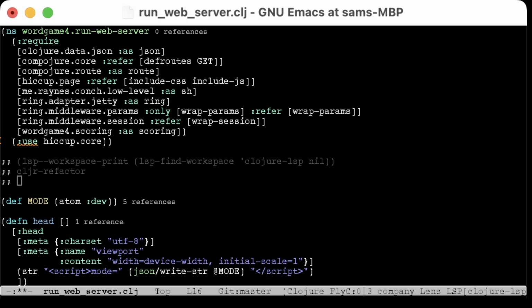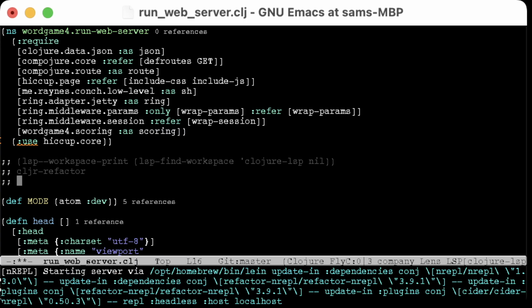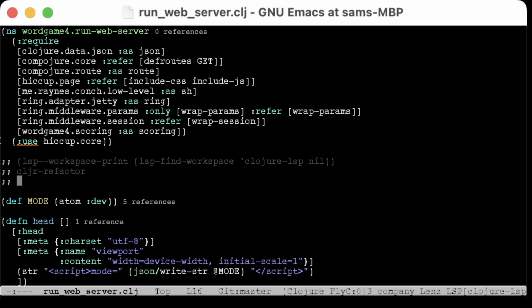All right, so now I want to talk about a different tool, clj-refactor. And this is really interesting because it's actually a completely different style of tool. It's not built on LSP-mode or really clj-kondo, but basically what it does is it uses the currently evaluated state of your program from Cider to understand where things are in your code and to make changes. So in order to even use it, obviously you have to have the package installed and you have to have Cider up and running. And so I'm going to go ahead and evaluate this entire workspace file.